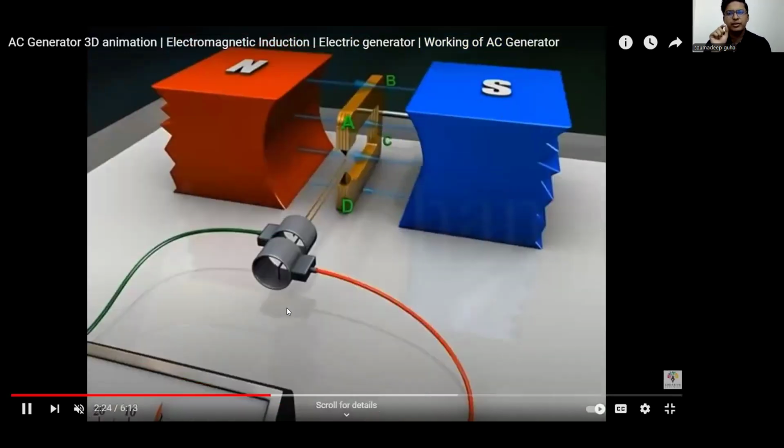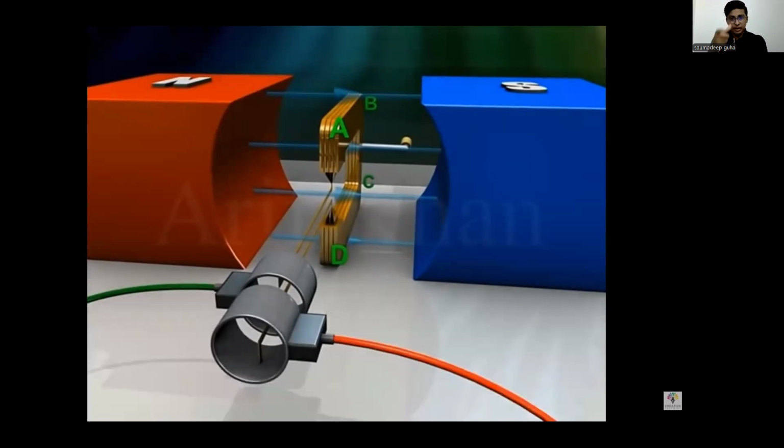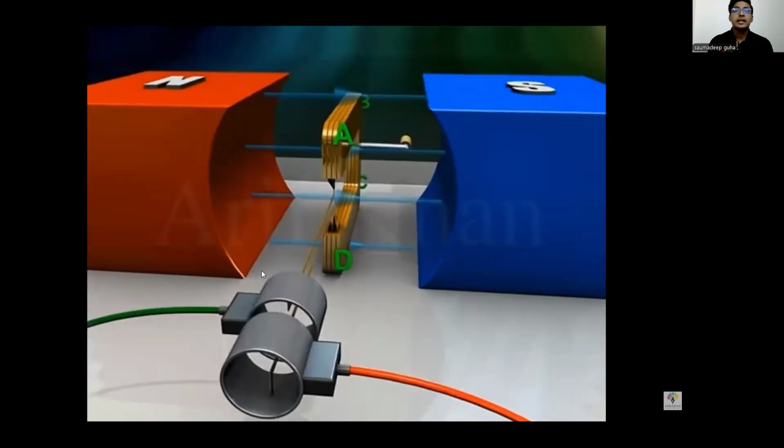See, this is the first position. Let us take this as position 0, from where the movement starts. Can you see the maximum amount of magnetic field, the amount of flux crossing it? The cross-sectional area is maximum. So in this case, the induced EMF will be minimum because the maximum amount of flux is passing through it. The more we change the angle between the coil and the magnetic field lines, the more there will be the induction of current.